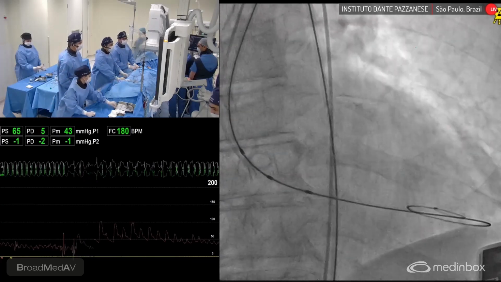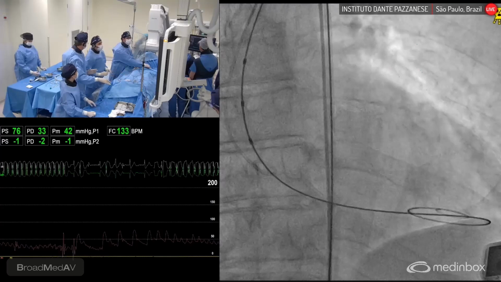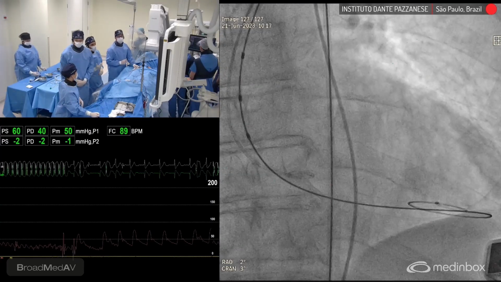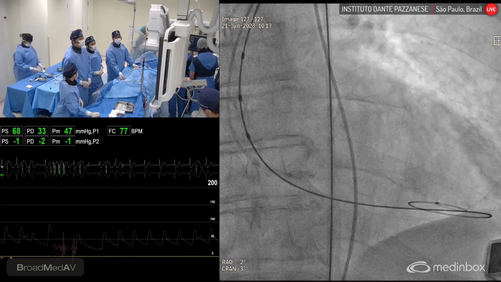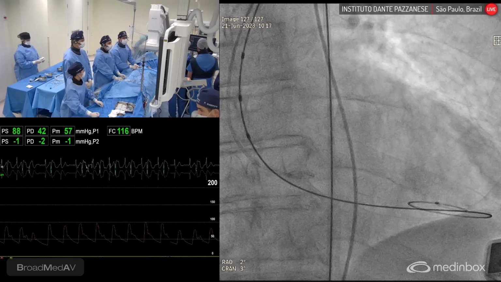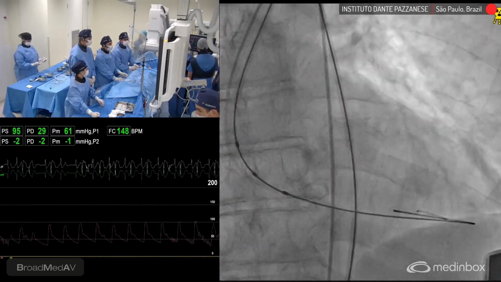So this is very common in bicuspid, because of the horizontal aorta, right, Fausto? And because of the fact that it's a bicuspid valve, this kind of pop up happens. We're going to try again. He is recovering the pressure, and the heart rate now is okay. I think we can try again. We wait like 30 seconds just to recover.